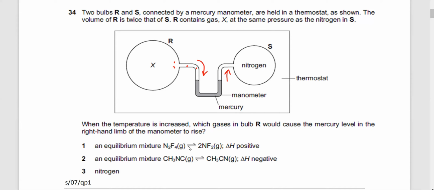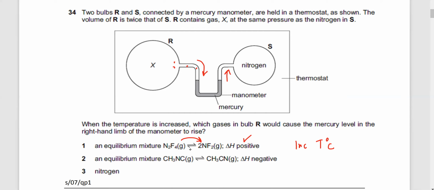What about one? If you increase temperature, what would happen? Then more gas will be formed, but it'll prefer endothermic. So it's going to go forward, right? Because it's positive, it's endothermic, right? So if it's going to go forward, more gas is going to be formed. So is that a correct option? Yeah, because more gas is formed. Okay, that's fine.